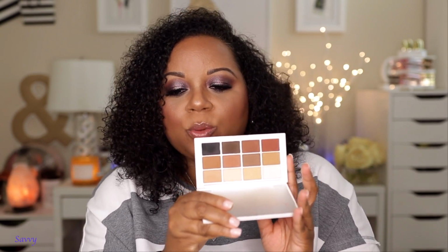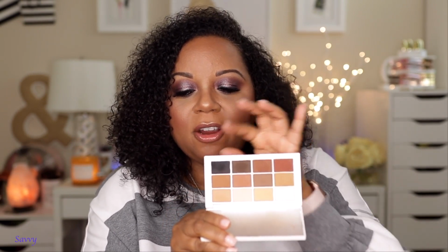This is the Makeup by Mario Master Mattes palette, and it's just a nice neutrals palette, and it also has a black there. So if you're a person that just likes to kind of contour the eye and go, this is a great palette, and it's also just nice to have as a companion palette. So if you have an all shimmers palette and you want a palette where you can pull in some mattes, this is a great one to have.